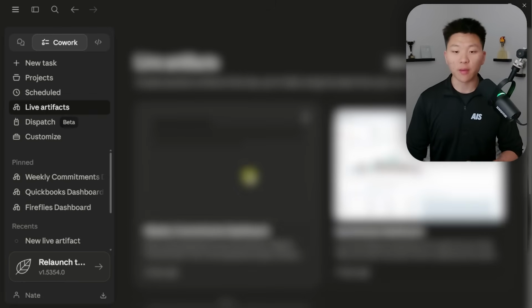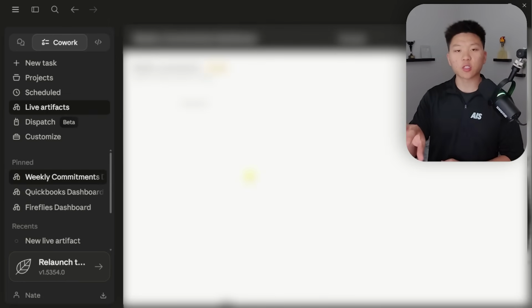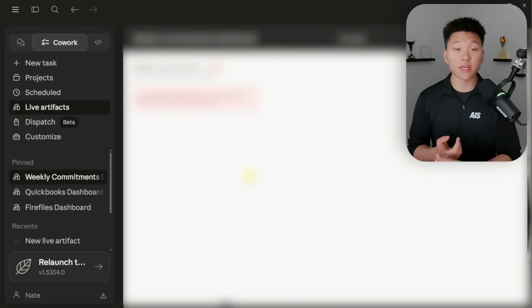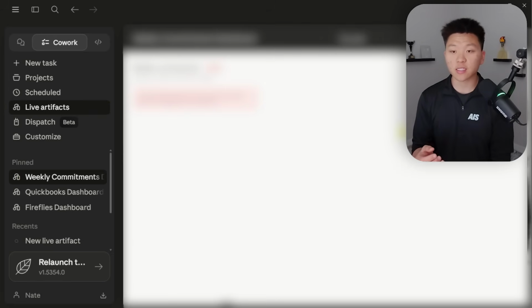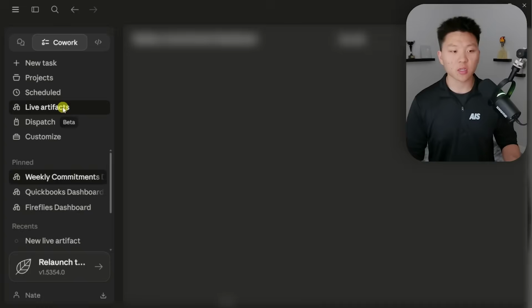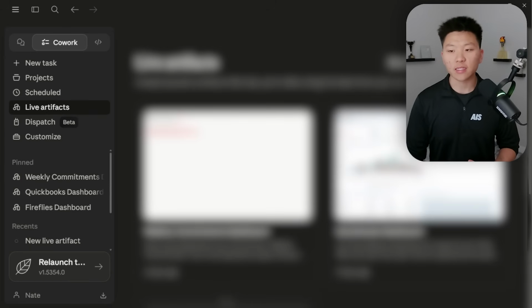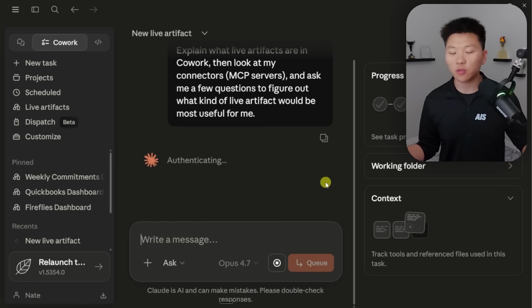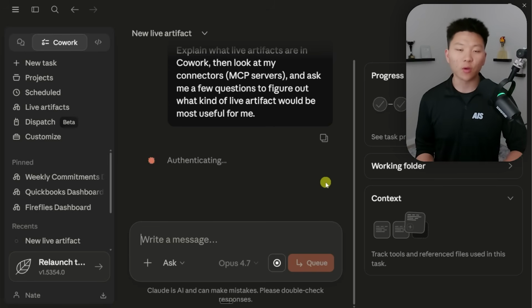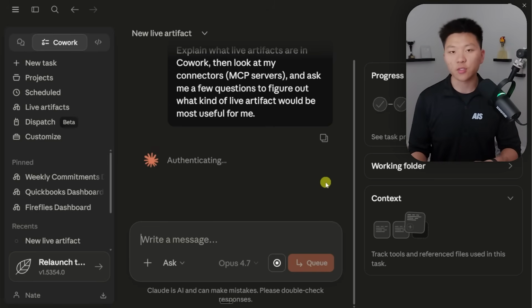I could also do this for my weekly commitments. Right now this is pulling data from ClickUp, and it's organizing it to show me tasks, completion percentage, what's at risk, and who I might need to follow up with. So once again, it's just another way for me to visualize all of this data. And you can set them up with artifacts super, super quickly. You just come into Claude Cowork and click on new artifact, and this starts a new conversation with Claude. It says, okay, let's build you a dashboard. What do you want to see? What MCP service can we connect to? What other connectors do we have access to? Let's build you a visualization.